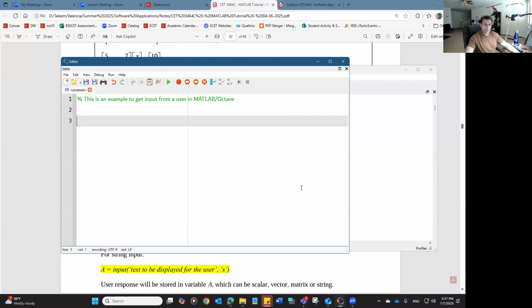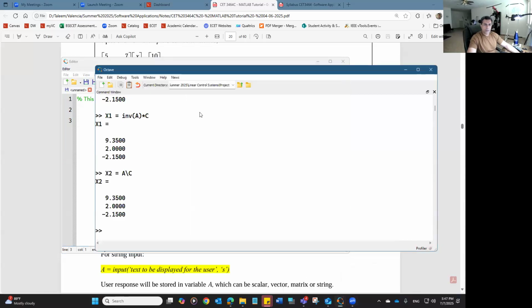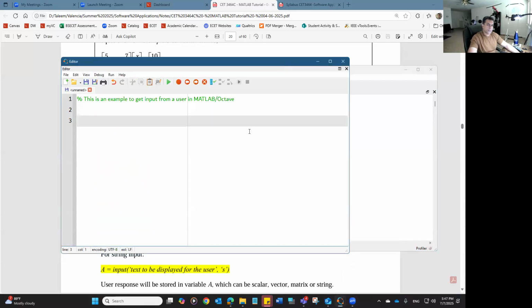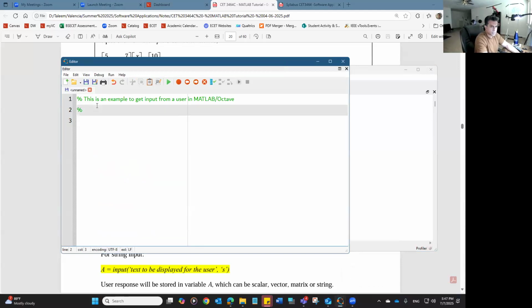And let's write down what equation you're solving. Let's say you're solving the same equation that we had, 3x plus 5y plus 7z, or any equation actually.